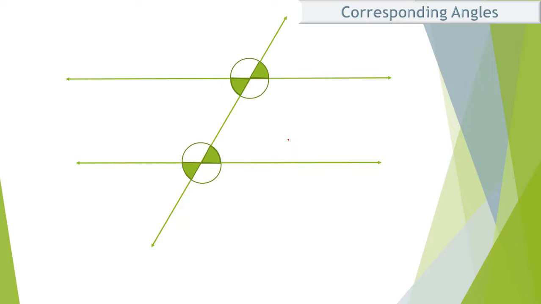We are familiar with these vertical angles. If we have another parallel line, then we have exactly same set of angles at this intersection. So all these four angles are congruent. When congruent angles are at a similar position, like upper right side along a transversal, this line is a transversal, then they are called corresponding angles. This angle is corresponding to this angle. Both are at the right lower side.